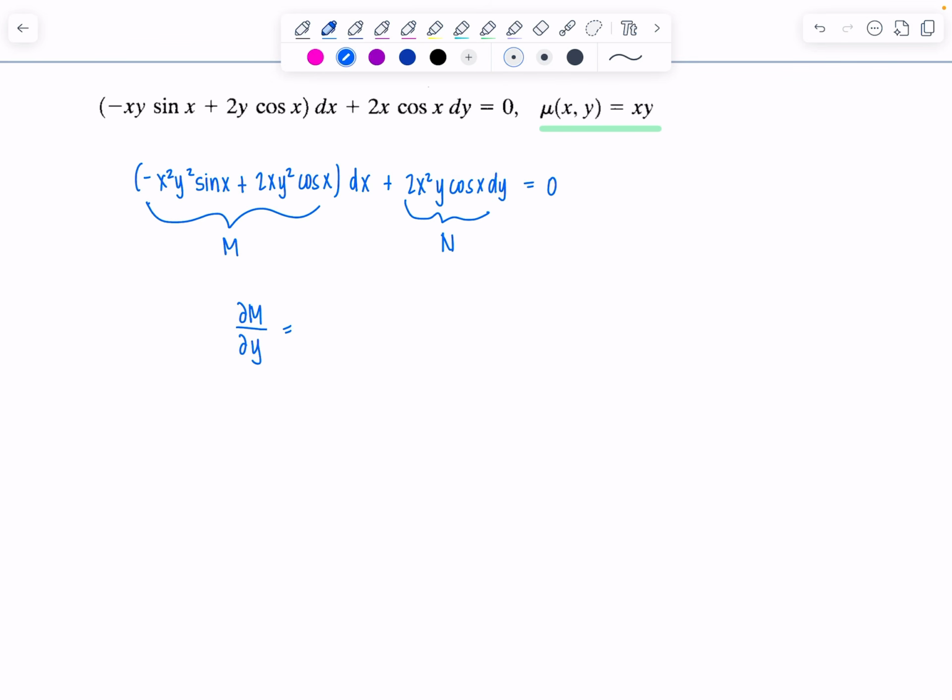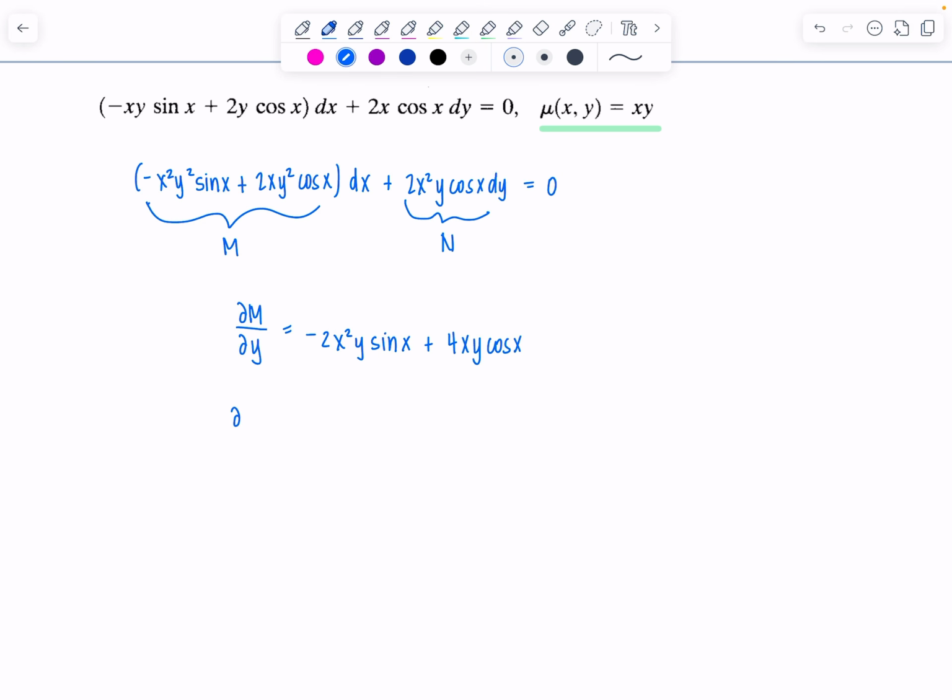Okay. So just leave these guys alone and just have a 2y attached. I'm going to put the 2 in the front though. So negative 2x squared. Now it's just y to the first sine x plus, and then same thing over here. 2x cosine x, treat those as constant. Derivative is going to be 2y. So 2 times the other 2 is going to give me 4xy cosine x. How fun.